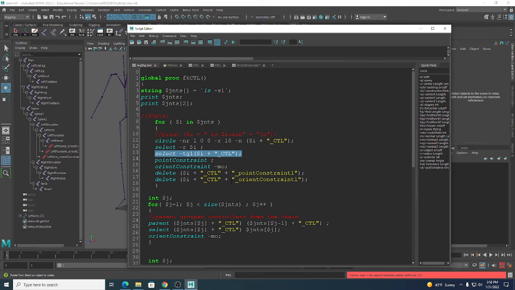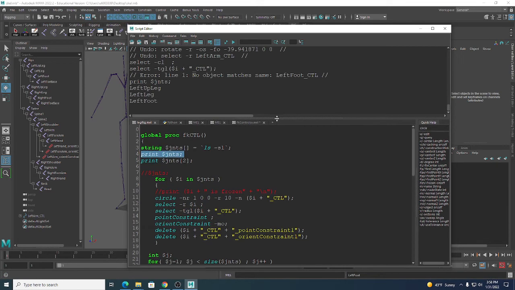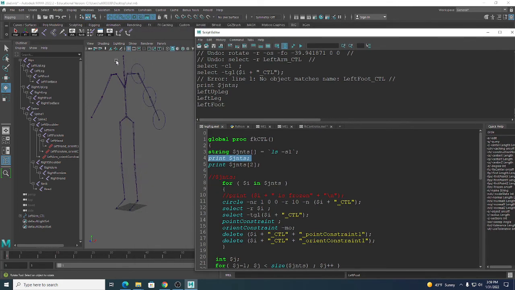All right, I'm going to print the joints, and that should. Oh, well, that's because I guess I did that earlier. This was done in a script. It's because you're running it in a for loop. Yeah. So you can't use that select that's using $i, which doesn't work. Yeah, you're right. So let's just grab these.